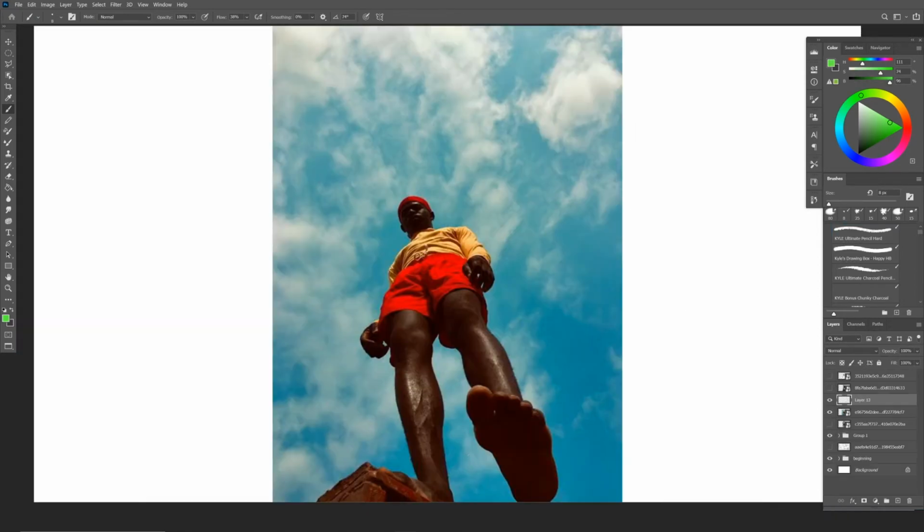Alright, so now that we finished our picture of looking down, let's check out this picture from a worm's eye view. So, similar concept, different angle. Don't let it confuse you. We still have the same properties going on. We just need to realize where our vanishing point is, right?